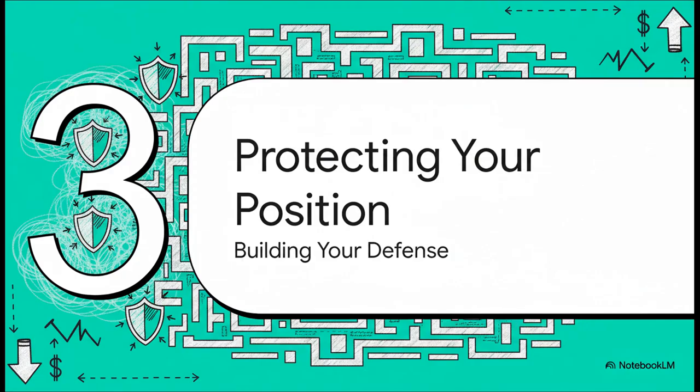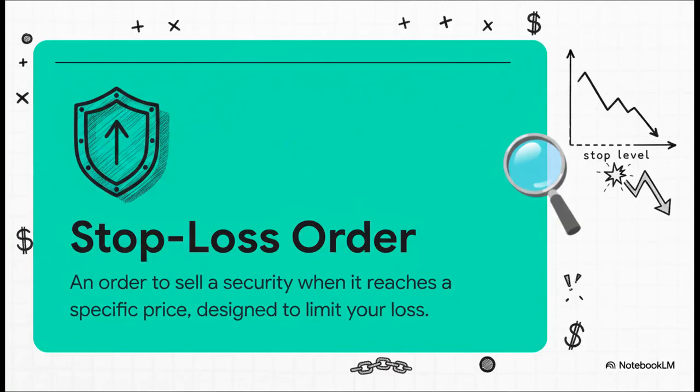Okay, so now we know how to get into a trade with precision. But a great plan isn't just about your entry. It's about knowing exactly when you'll get out, both to cut a loss and to take a profit. It's time to build our defense. This is your shield, the stop loss. I would argue this is the single most important risk management tool you have. Why? Because this is what keeps you in the game.